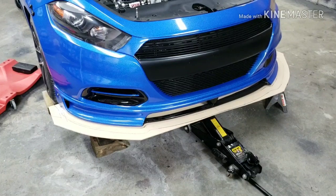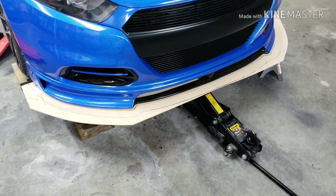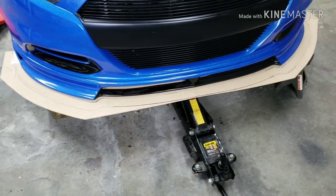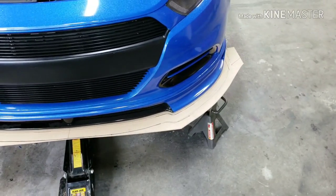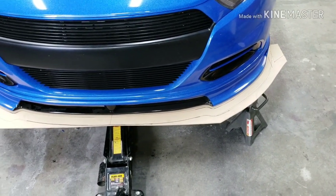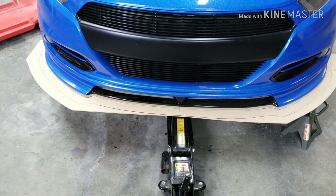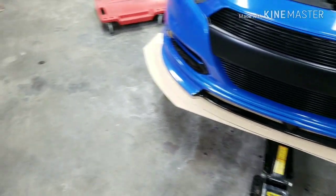It's about noon on Sunday now. Just another update of where we are currently. We've got the template roughly laid out. I'm waiting on my wife to get off work to bring me an actual compass so that I can make the final determination of where the edge of the splitter will actually be. But this gives you an idea.